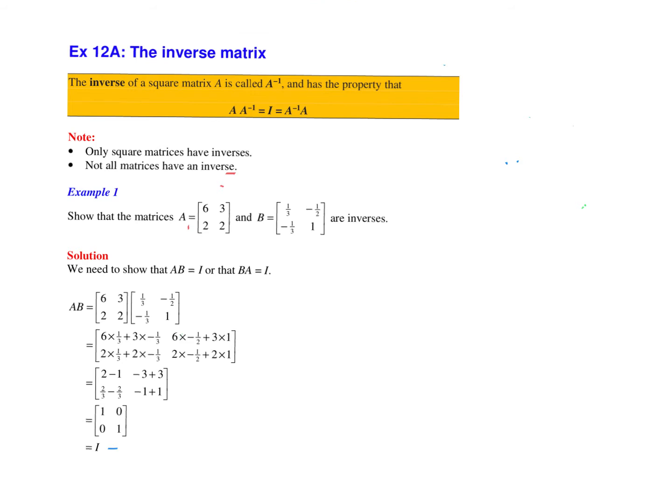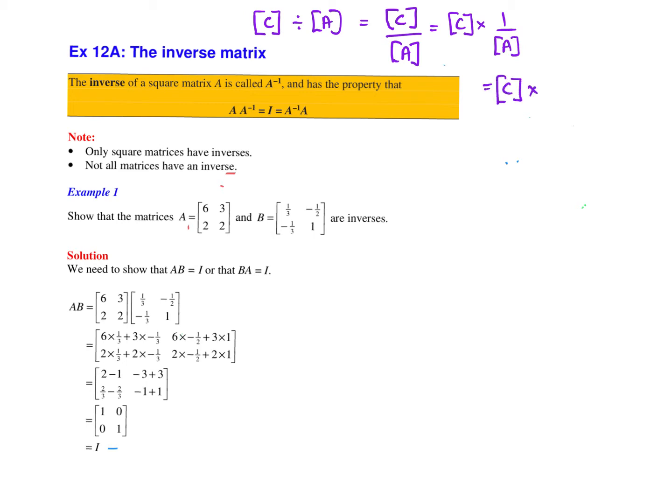So say I have a matrix C, and I want to divide it by matrix A. I could write it like this, C divided by A, but we can't do that in matrices. So what we will do is times by the inverse of A. And the inverse of A we can write like to the power of negative 1. It's a good fact to remember, and it will help you with the problem solving.